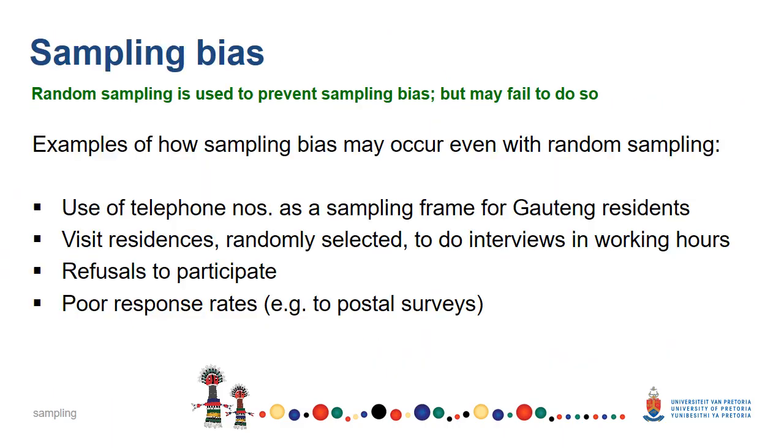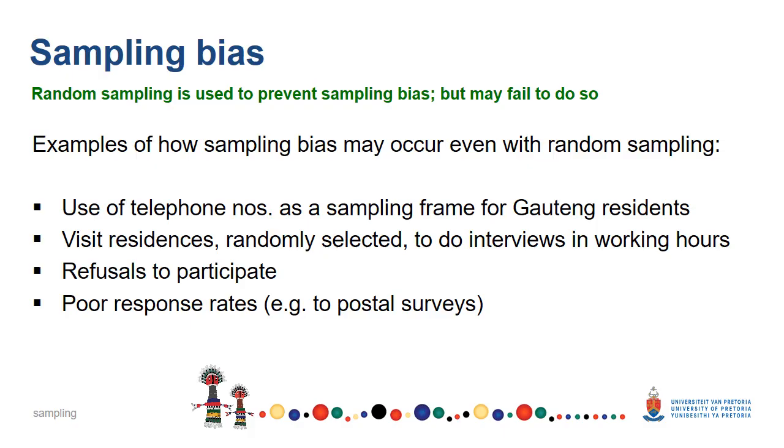Now, there are some pitfalls that might occur while we're sampling that may lead to bias. So we should be aware of these and try to avoid them. For example, if we're using telephone numbers in a telephone book as a sampling frame, you would automatically only include those people who A, have telephone numbers in the book, and B, agree to have their numbers listed. So this could lead to bias because the people who are not in the book may be quite different from the people who are in the book.